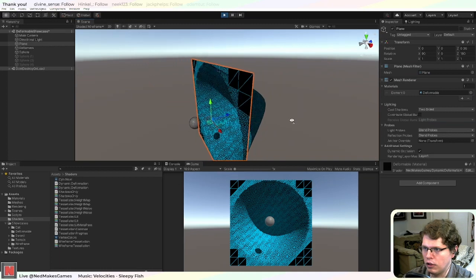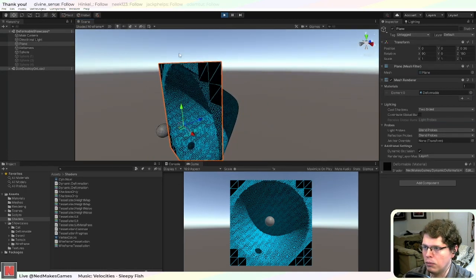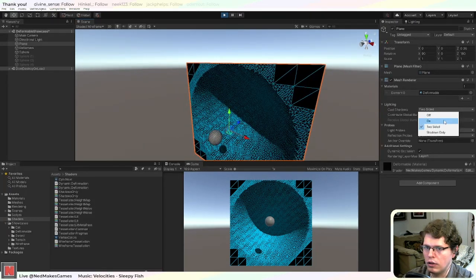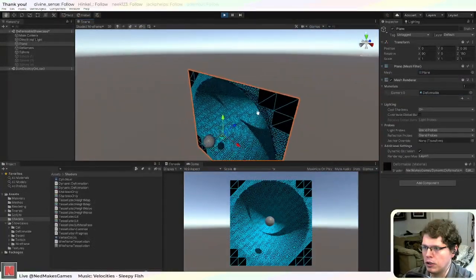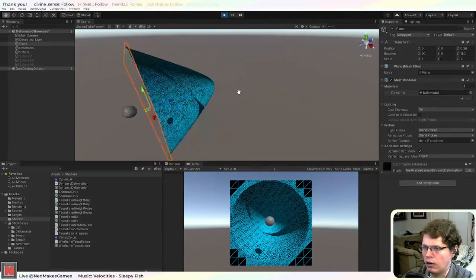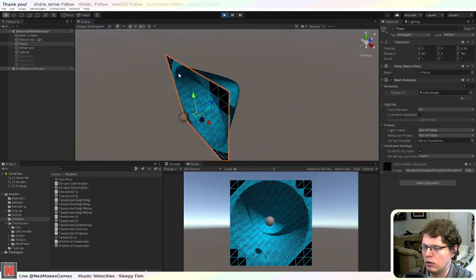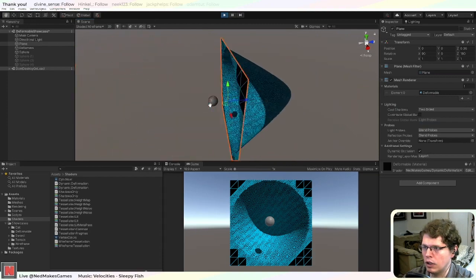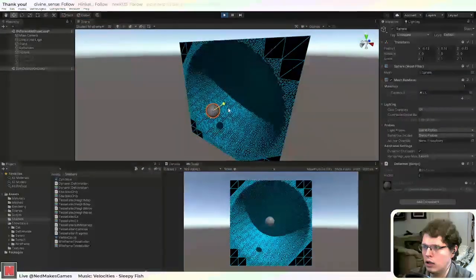Oh yeah, so I just need to turn on two-sided shadows, I think. Yeah, because basically what was happening was when I had on single-sided shadows, this was just being deformed so much that the light wasn't casting shadows from this back side of the mesh, which is invisible. But if you turn on two-sided, then it turns off culling for shadows. So, okay, that was a relatively simple fix.